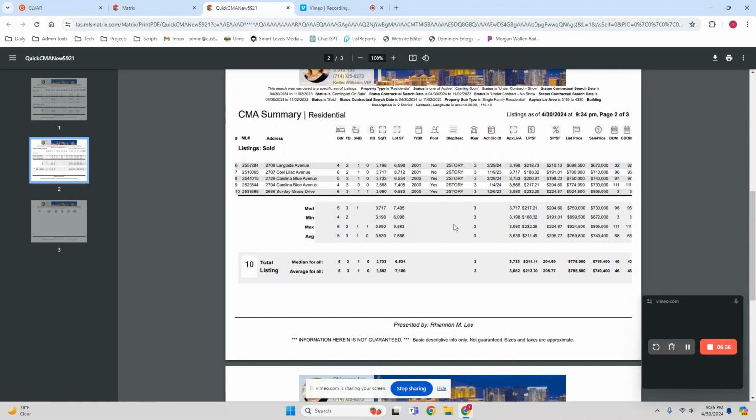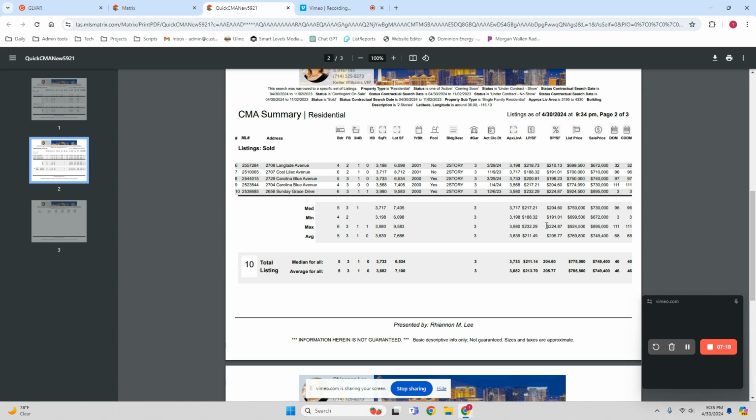And then what I like to do is come down here and look at the listings that have sold. So 3 of them do have pools. So again, we'll want to take those into consideration when we're doing comps. But on average price per square foot, which is where we're going to look here, in this whole section, on the low side, we're looking at $191.01 per square foot. You can take the median or average number, whichever you want to do. I'm going to do the average, so $205.77 a square foot.